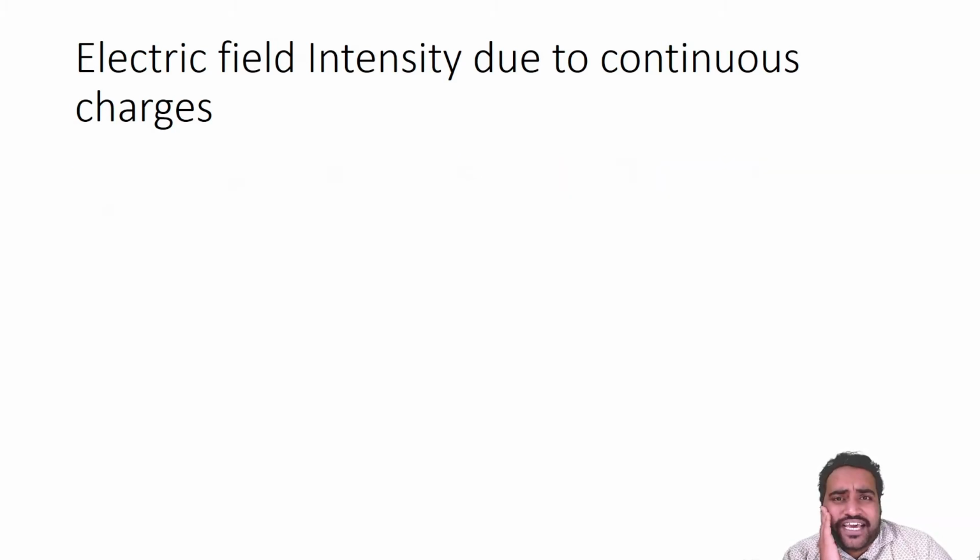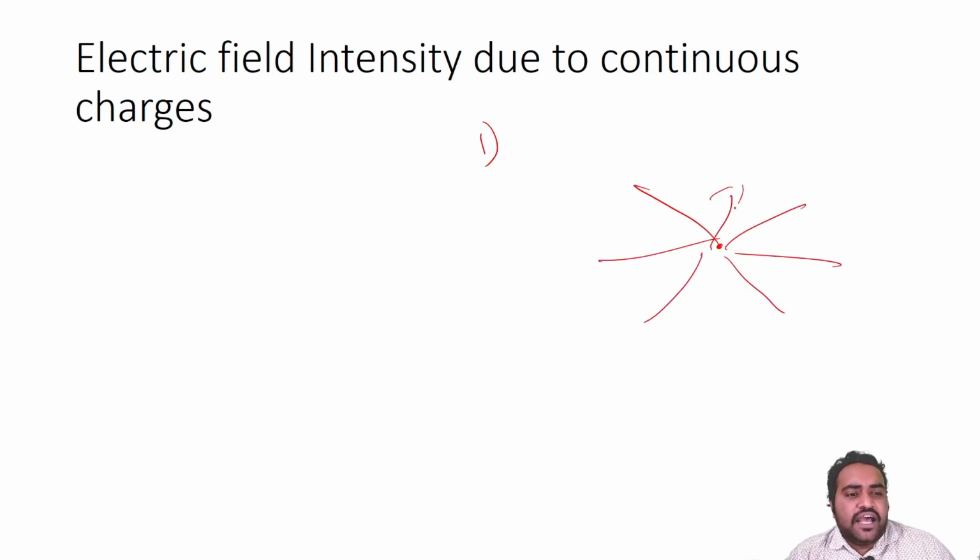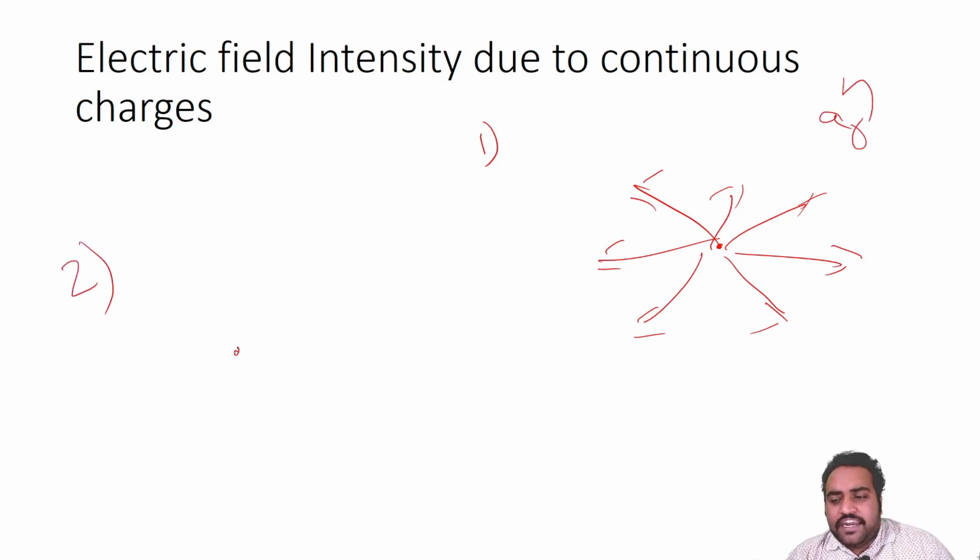But instead of discrete charges, what if we have continuous charges? See, in the previous problems, in the first scenario, there was only one charge in the entire free space. Now we have discussed that the electric field intensity because of it is radially outward. I hope you understand why I meant radially outward, because of a_R cap, right? Now in the second scenario, I had multiple sources, 1, 2, 3, 4, 5, 6. These are all distributed. Now in the current scenario, my sources are not distributed, instead they are continuous.